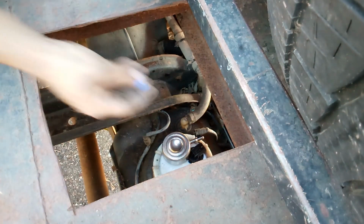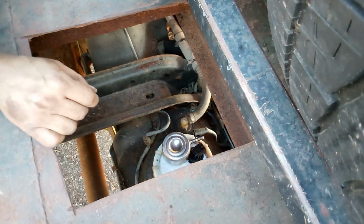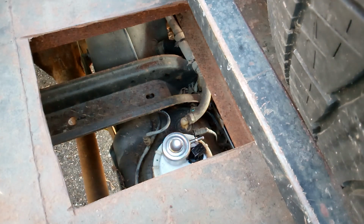Where's the blue thing? You mean this thing? Oh, it was in there. It's on the other one. Huh. Oh, okay. Careful so you don't break. How do I get it off? Don't break. Is there a new one in the box? No. But I found out why the gas gauge wasn't working in this truck. Yeah, float was off. Yeah. I'm going to have to get it off of here somehow. I'm going to need a screwdriver or something here. Ah, I got it. I got it without breaking it.